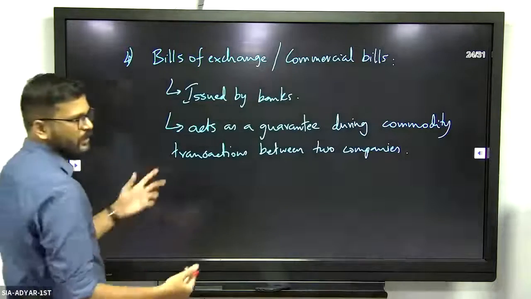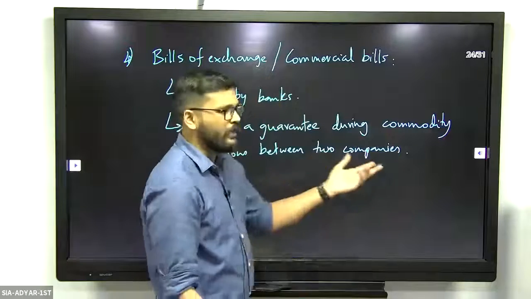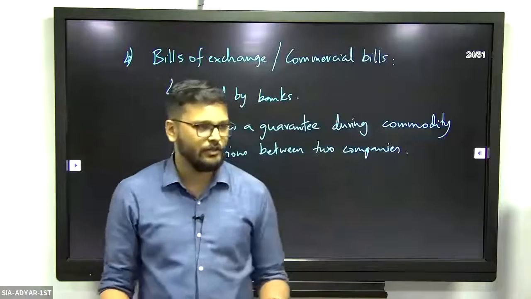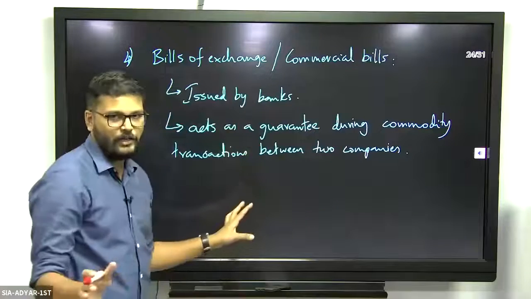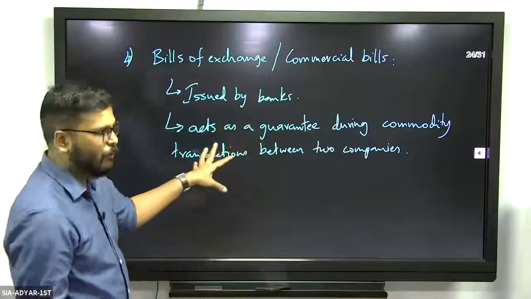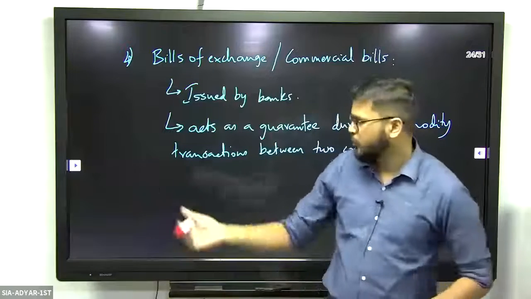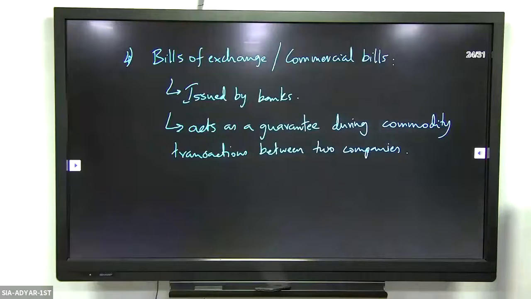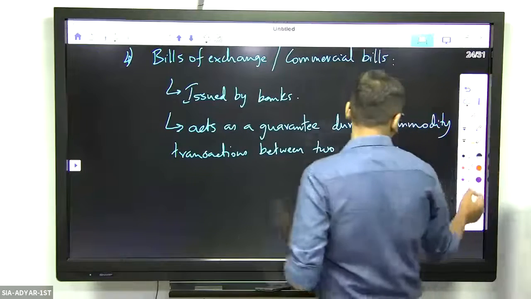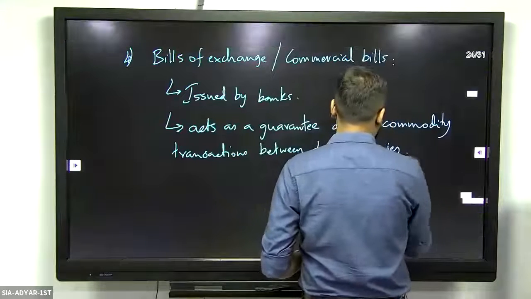It's a very generic definition. There are loopholes in this definition. Is it only commodity? No, services are also possible. Is it only companies? Maybe not always registered companies. But just to get an understanding, you can write this. I just made it up, I didn't read it from anywhere. So there are obviously loopholes in this definition. But as long as you understand the concept, you can write it in your own words. You don't even need to write this. For your convenience, if you are struggling to put it in words, I gave it to you. Or maybe between two traders, instead of companies, you can write traders.